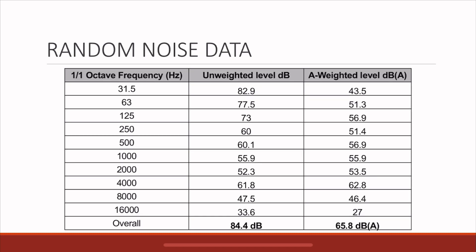Let's perform an experiment. Say we have random noise data for 1/1 octave with this unweighted level. These are just random values. Now we want to convert it to A-weighting, so we simply add the corresponding values to the unweighted level to get the A-weighting. The important thing is that we have to do it for each frequency band. There is no one value to convert from 84.4 to 65.8, but rather it has to be done for each frequency band and then added up logarithmically.